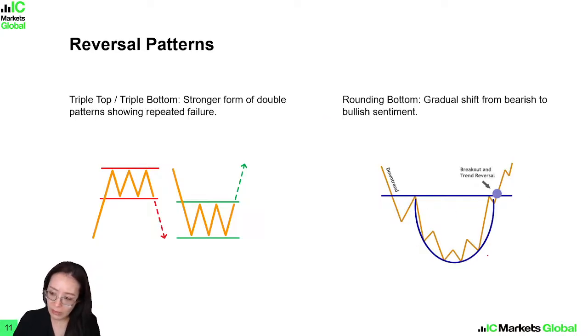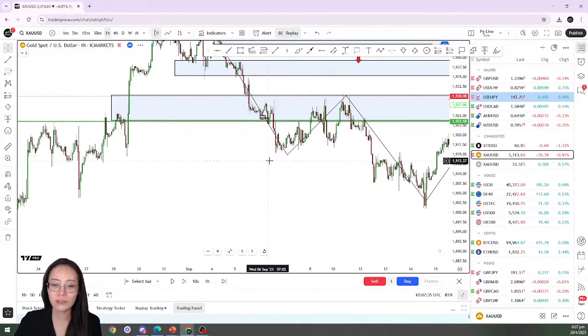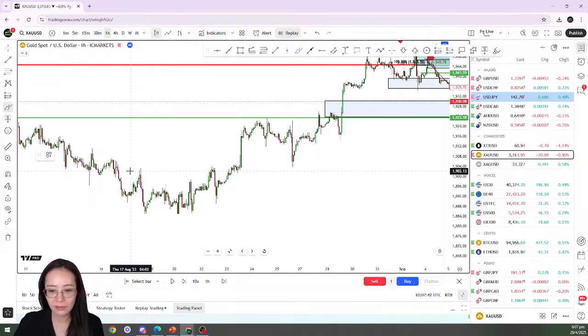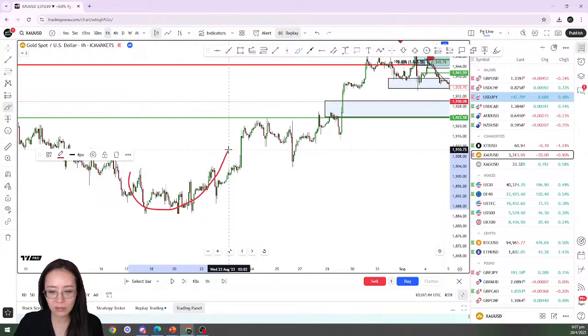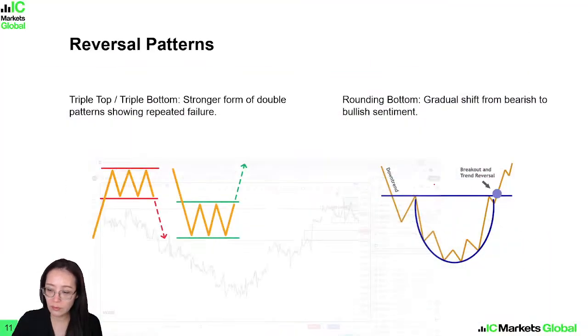I seldom trade with those, like cup and handle. Some of you guys say cup and handle or rounding bottom here, because I cannot spot it. To me, in my imagination, I cannot see the curve. Maybe it looks like that, and then go, and maybe here they might say cup and handle somewhere, and then rising. So to me it's really hard to spot. If you guys can spot it, yeah, it will look like that.